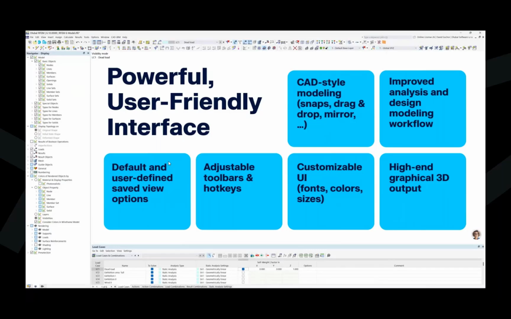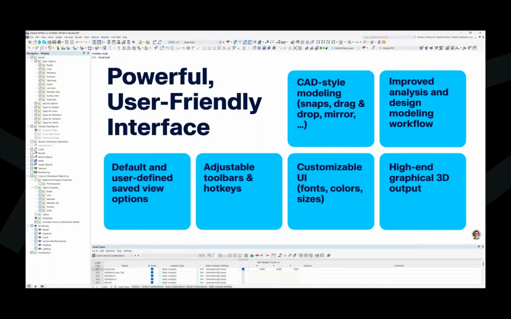All of the toolbars up at the top are adjustable or customizable, meaning you can add additional tools or buttons, you can rearrange. You can even assign some of these tasks to your hotkeys directly on your keyboard. The user interface is also customizable. So we can adjust font sizes, we can change colors, whether that's for the elements themselves or fonts. We can modify the sizes, again, not just for text, but let's say an arrow size can be modified. So a lot of control over this as well.